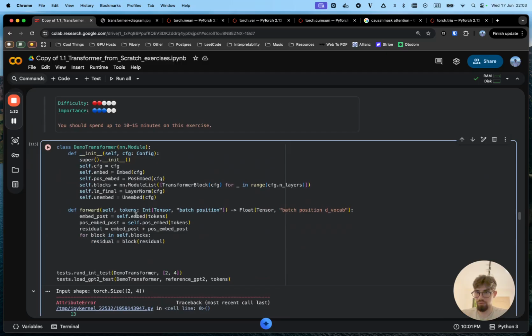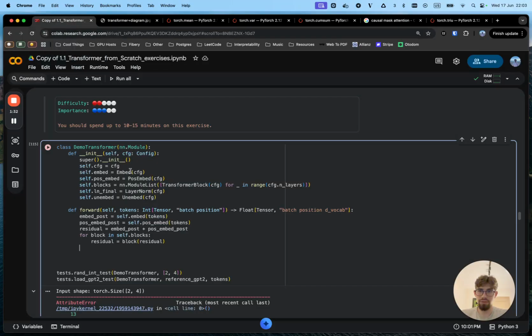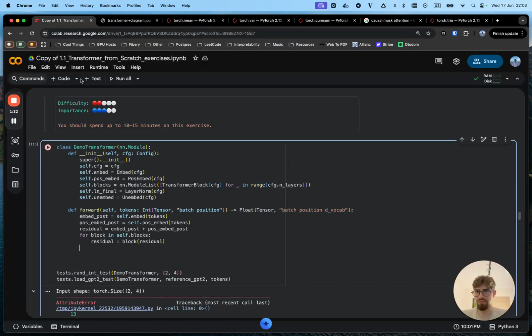And after all blocks are done, I think we have to perform layer normalization one last time before unembedding. I actually don't remember this well. I believe so, it will be a bit of a bet.